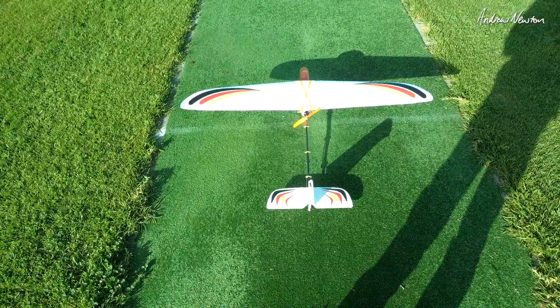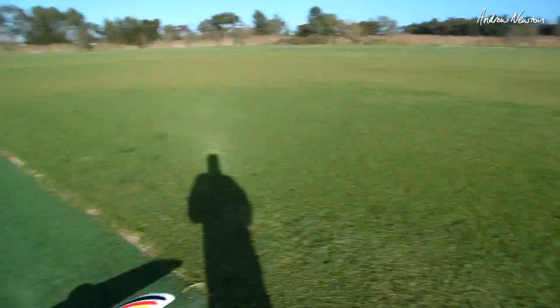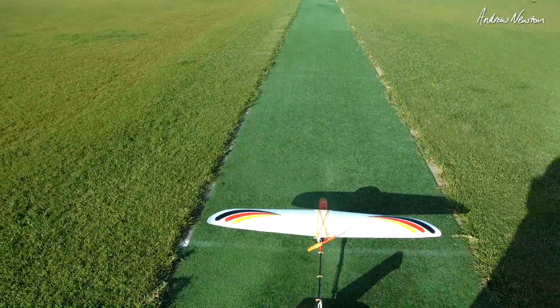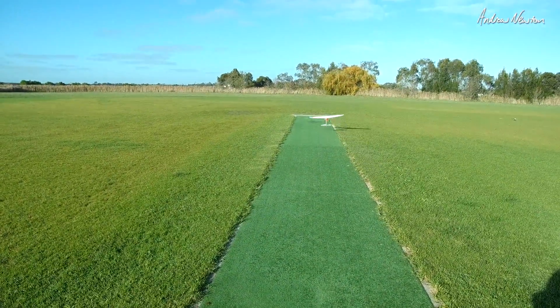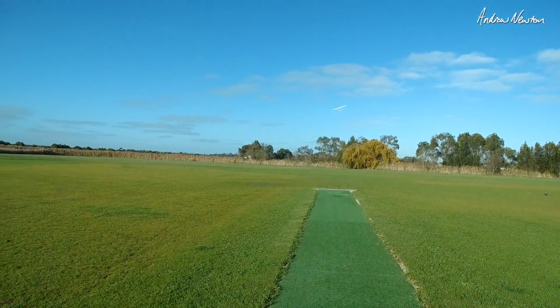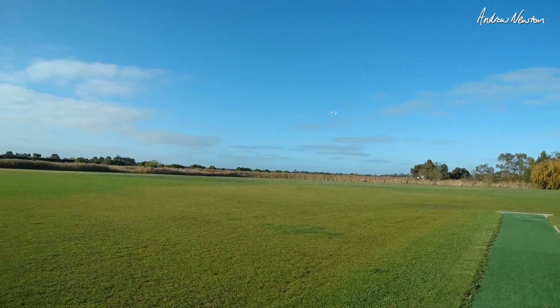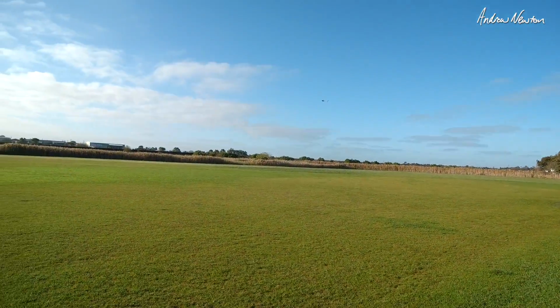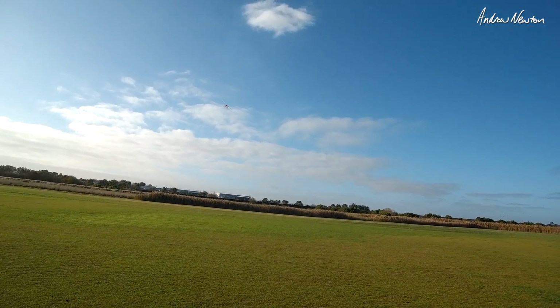Last check, we're all good. No one else around, it's all mine. Let's go for it. Oh, lovely, nice, gentle takeoff. Okay, we're on about half throttle now. Look how slow that is. Oh, wow.